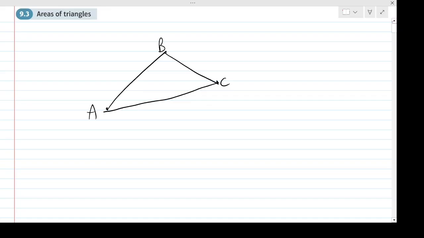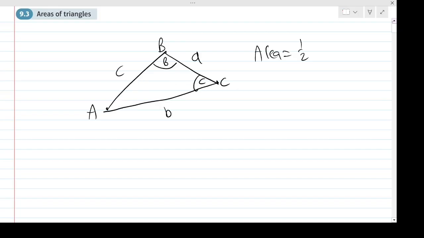We've looked at the cosine and the sine rule to do with the lengths and the angles in the triangle, but now we're going to look at the area. And the area of the triangle is given by the formula half. So if I label these sides, if this is the angle A, then the side facing it is little a. If this is the angle B, then it's facing the side b, and if I have the angle at C, then this is the side c.